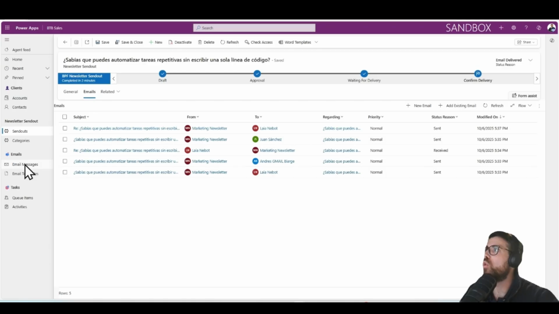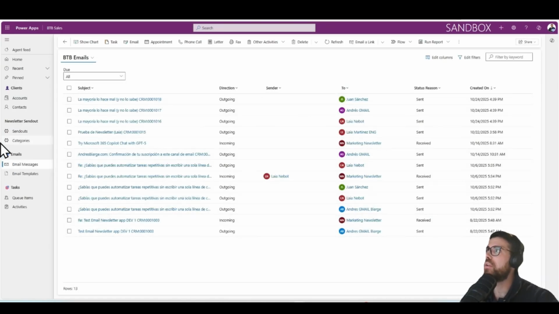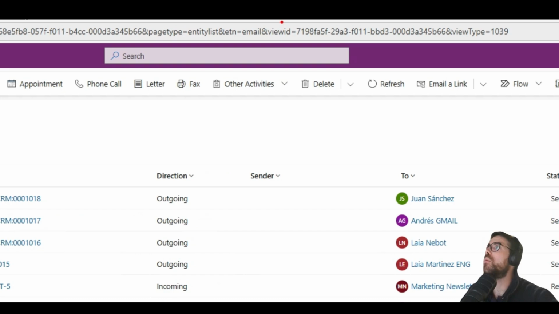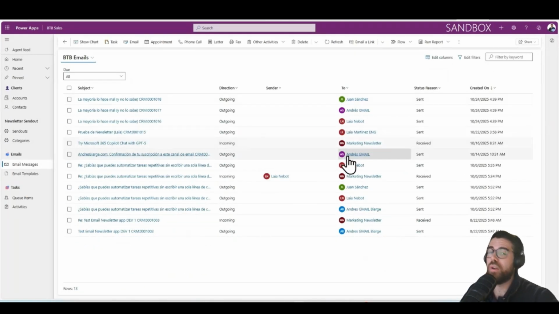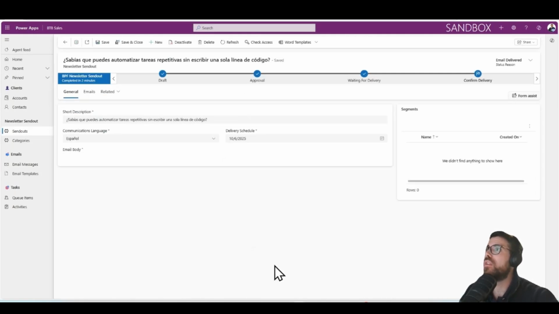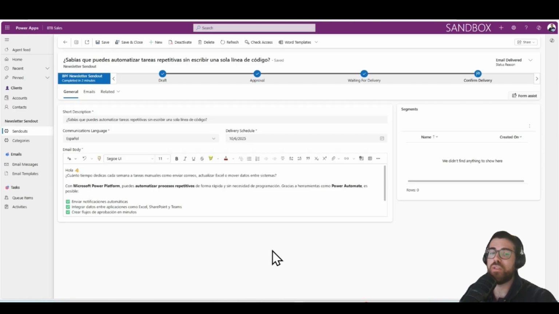And if we want to have a global overview of all the emails, we can come here and take a look. This is the out of the box email entity that comes with the platform. So we are really just customizing what we already have, not building this from scratch. It's a mix of configuration of what we already have and some custom entities, some custom fields, and Power Automate flows behind the scenes. And what I just said is not trivial, because what we have under the hood when we are building Power Apps is really a bunch of very powerful tools that come from Dynamics 365.